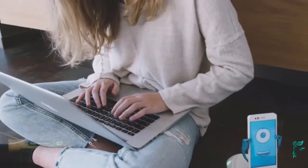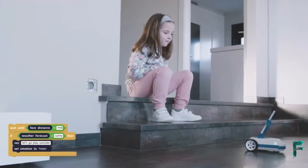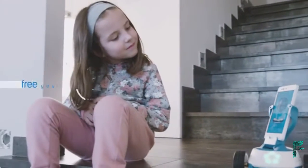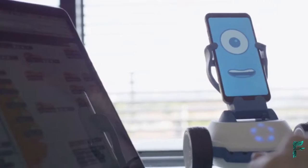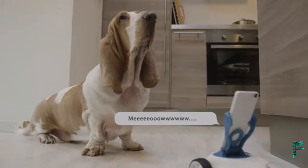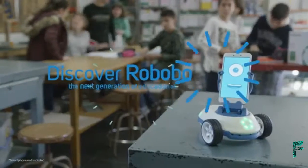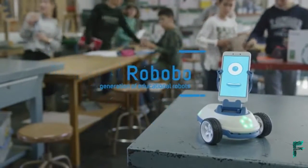Robobo can do almost anything you can imagine. Just combine the right commands and see how it comes to life. There are no limits but imagination. Robobo brings technology closer to kids and makes it easy and fun.